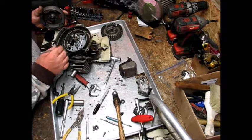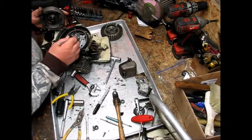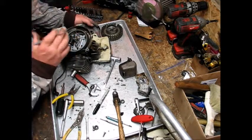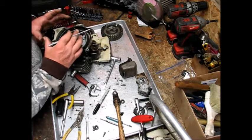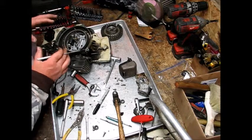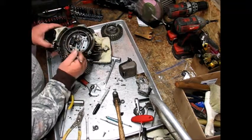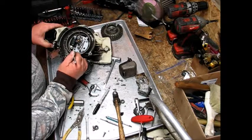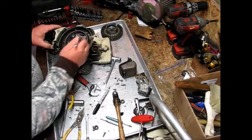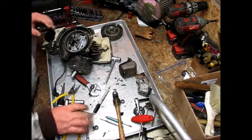I don't have a factory shop manual or anything like that, but I'm sure there's a tool they use from the factory that they just set in there, and they can clock this thing exactly where they want it as far as the air gap. But I don't have that, so what I did is I made a series of key marks right here for when I get ready to put this ignition back on. I line it up with those two and I'm right back in the ballpark.